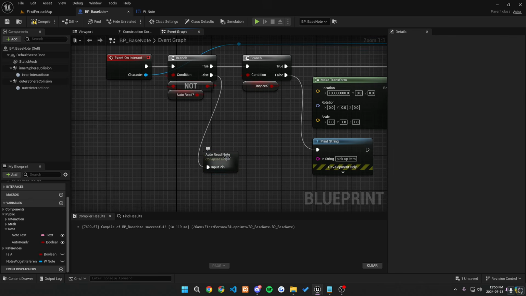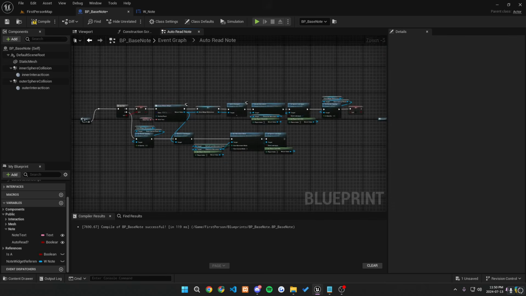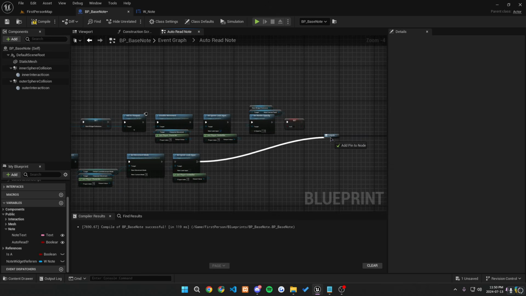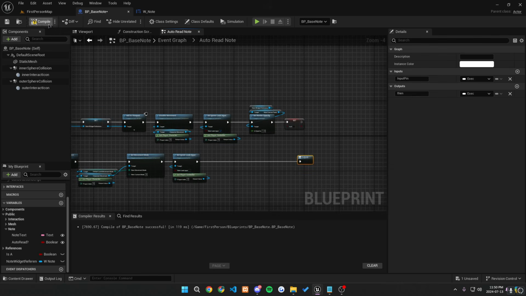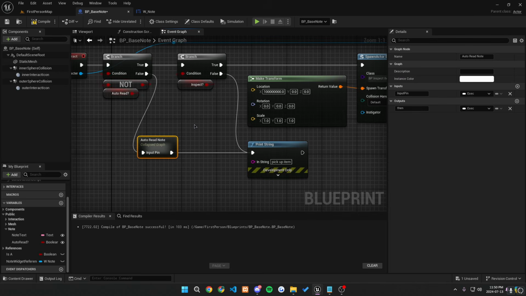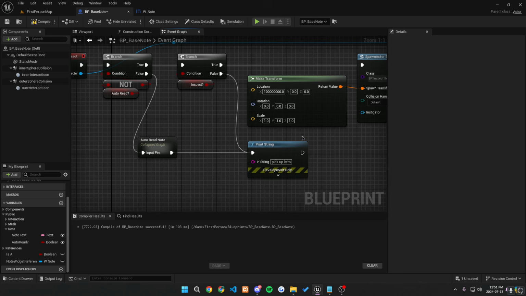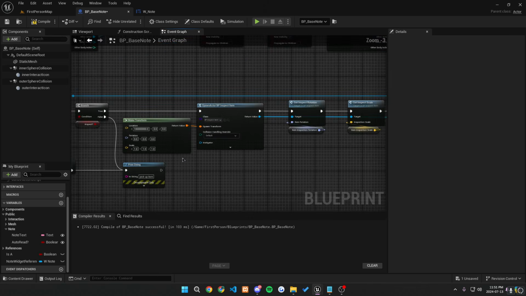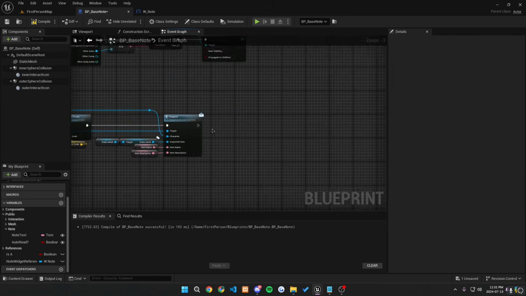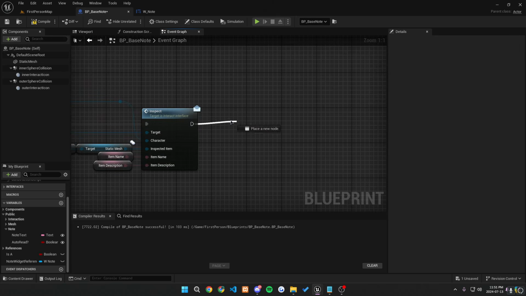So now we can see exactly what it is, and let's make sure we go into this, and just like there's an input, we're going to need an output. So off of the exit, you probably are going to want to do things like, for example, pick up note, which is what we'll have it say now. So what'll happen is when you're done reading the note, it'll go straight into pick up note or whatever you wanted to do. That's just an example. So yeah, we can have it like that now and keep going on with our tutorial. So the next thing we're going to want to do is similar to how this is, we can keep this all the same, but just move this over a bit and now call the new read note function that we made in the beginning.